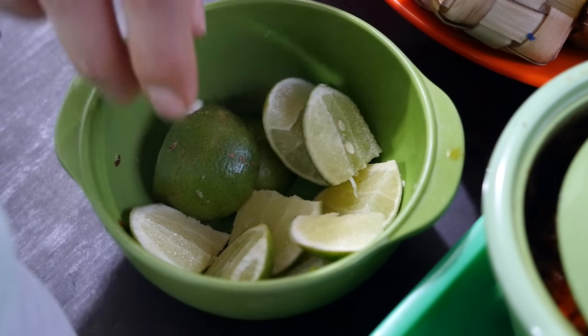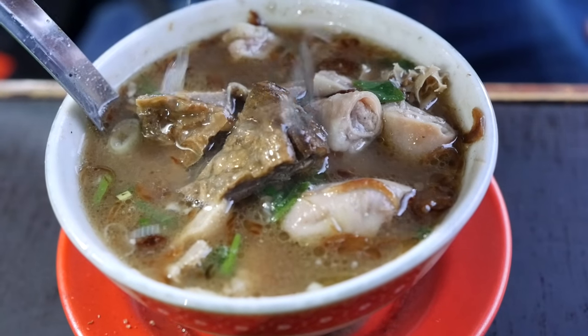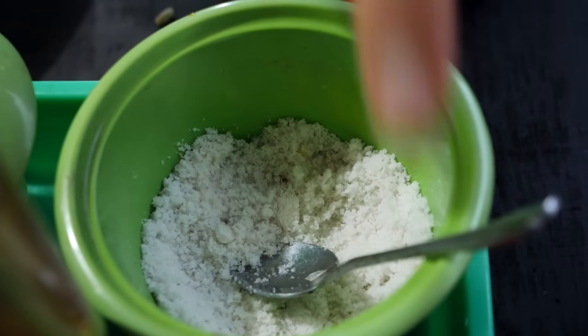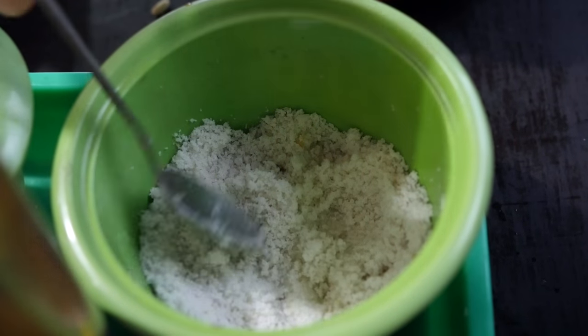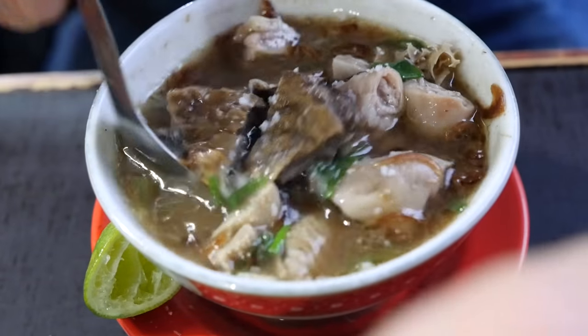I wasn't expecting it to be kind of sourish. It has a sour flavor and a little bit of a nutty flavor — I think the broth is made from peanuts, though I'm not totally sure. You can definitely taste those crispy shallots in there, and it has a soothing beef flavor to it. But you're supposed to add some seasoning to it, so I'm gonna grab a lime and squeeze in some lime juice, even though it already has a sourness to it. Also, it's not actually salty at all — there's a cup of salt here that you're supposed to add, so a little bit of salt in there. It's prepared very saltless.